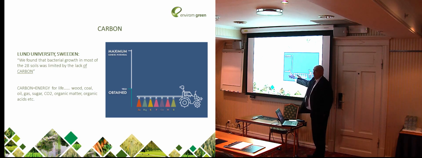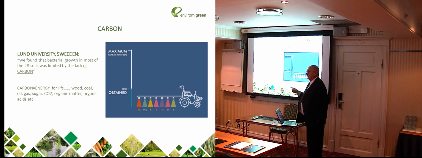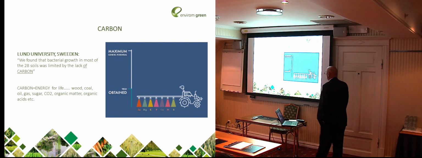But carbon is the energy source. We are a carbon system. Without carbon, you cannot live. So you must have carbon. We get carbon from plants in the form of sugars. So does the biology, so everything on this planet that lives must have carbon, and especially in our soils. Carbon is the energy of life, and we all have experience with these forms of carbon.